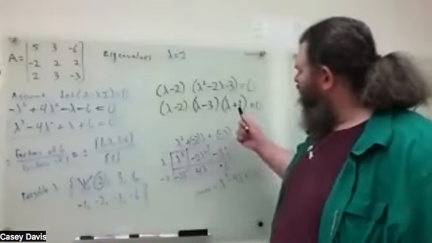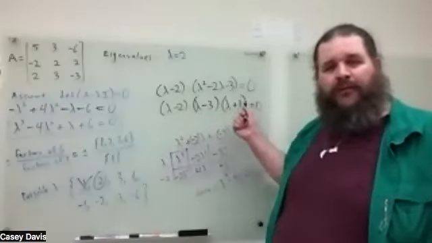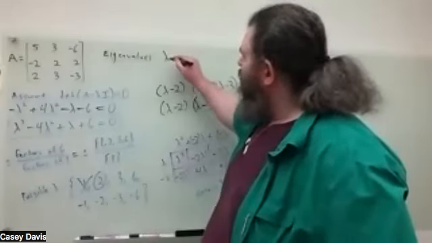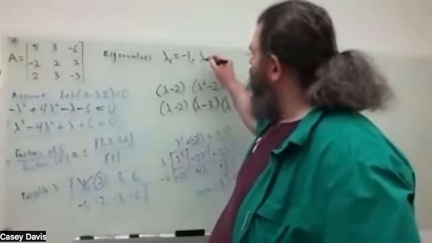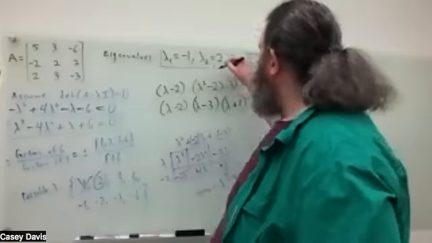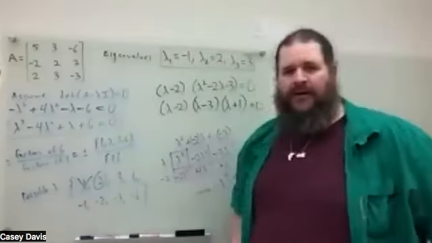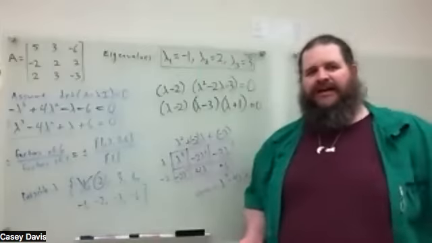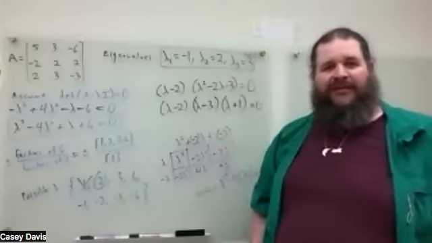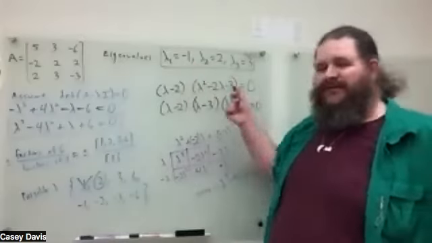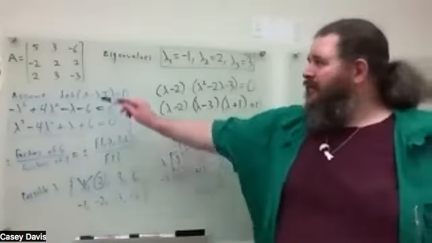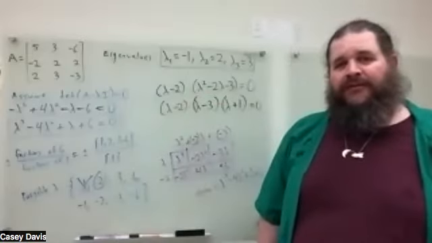And for simplicity, since we've got eigenvalues -1, 2, and 3, I'm going to call those lambda 1, lambda 2, lambda 3. So our eigenvalues are lambda 1 is -1, lambda 2 equals 2, lambda 3 equals 3. And the order doesn't really matter. You can label these in any order you want, as long as you're consistent about it. I just usually find it kind of confusing if I call -1 equal to lambda 3, or 2 equal to lambda 1, or something like that. So choose values that are going to be easy to remember and not easy to mix up. So we've got the 3 eigenvalues of the original matrix. Any questions on the process for finding those eigenvalues?